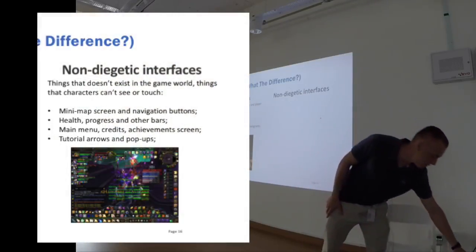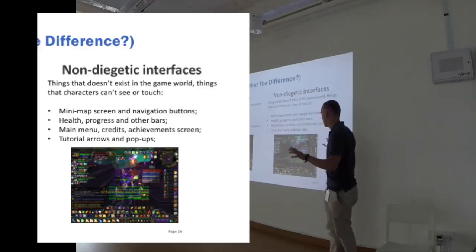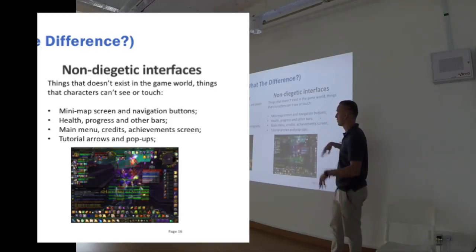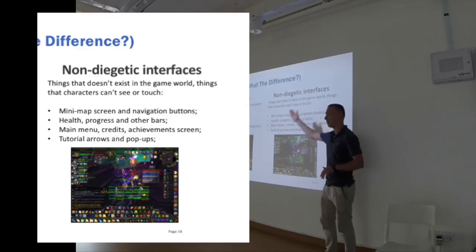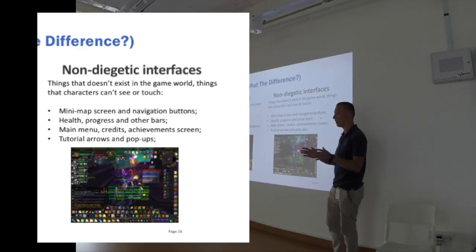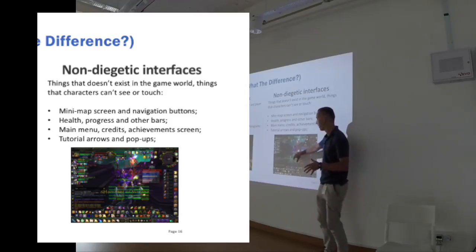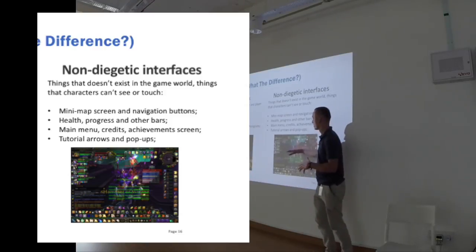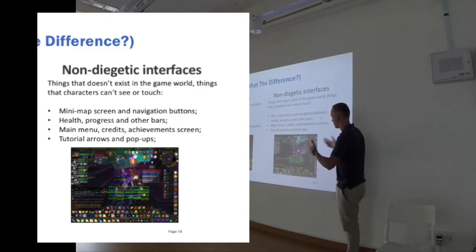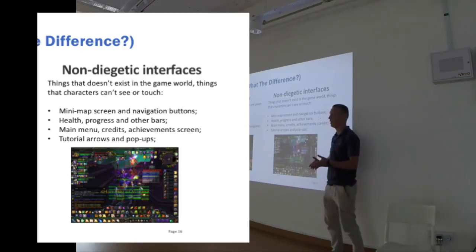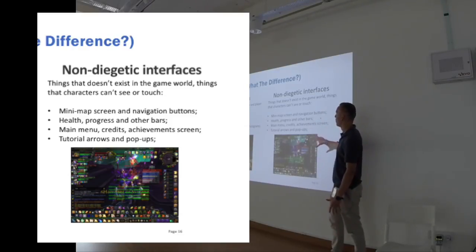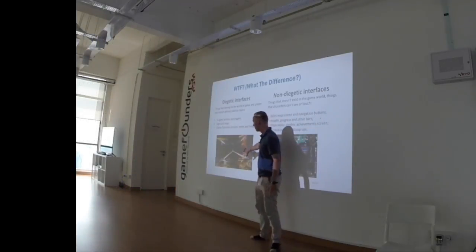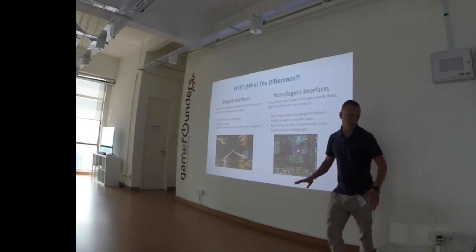And non-diegetic interfaces are actually everything else that can show us, as a player, additional information, like progress bars, currency information, anything else. It's basically just a layer in between you as a player and the game. So my character from World of Warcraft cannot see all these things, but I, as a player, can definitely see everything that I need, or even more, through this additional layer. And this interface is called non-diegetic. Everything that exists in the world is called diegetic.